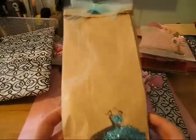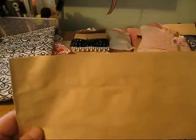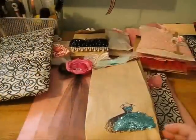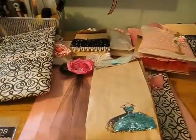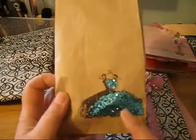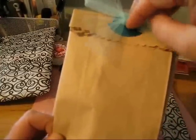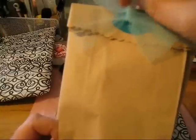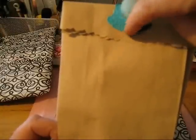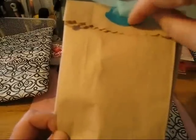The first bag that I decorated, I used one of these paper bags that I bought off of Roxy Fur on YouTube. I used this stamp from the stamp set called Friendship from Inkadinkadoo, stamped it with black archival ink, and then put some Martha Stewart glitter on it. Then I used my Stampin' Up! tab punch and punched out a piece of kind of teal shiny paper, added some teal colored tulle to the top, and cut the top of the bag with my scallop scissors.